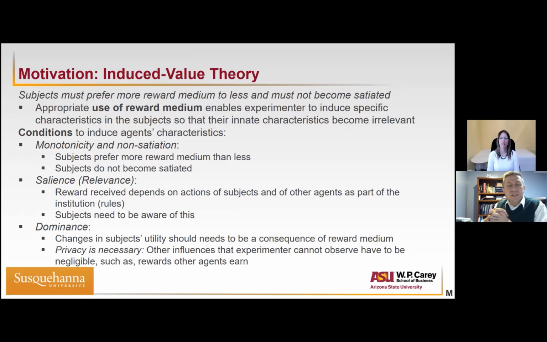The experimenter has to have control, so the other rewards the agents could earn aren't going to be as relevant. I teach an undergraduate game theory class. We talk a lot about mechanism design, and when you're designing an experiment, your goal is to craft the experiment to get the answers you want, in the simplest setting, and to take away any outside factors that could influence participants' values or bidding behavior or whatever type of behavior you're trying to examine. You want to minimize any noise possible in these circumstances.